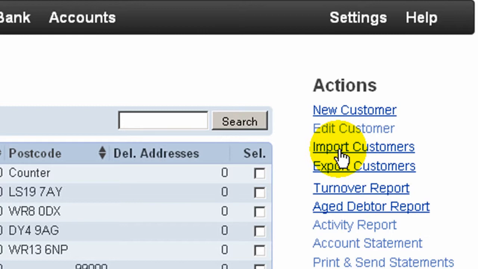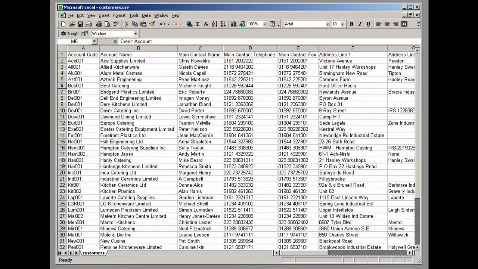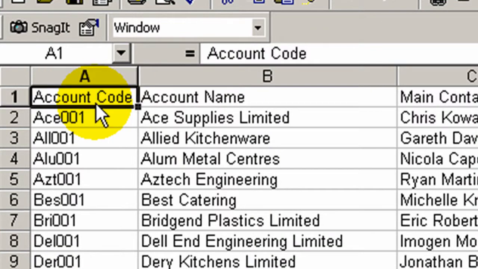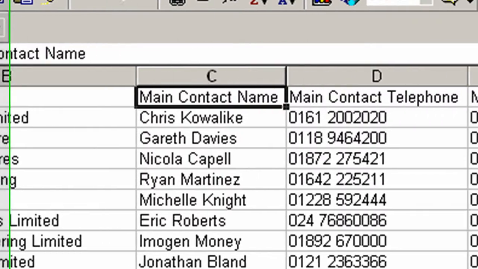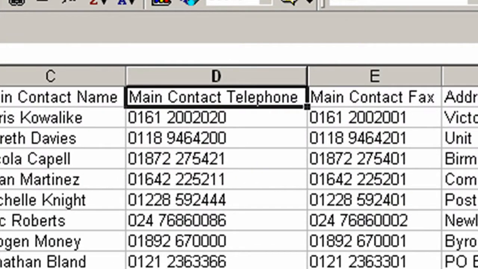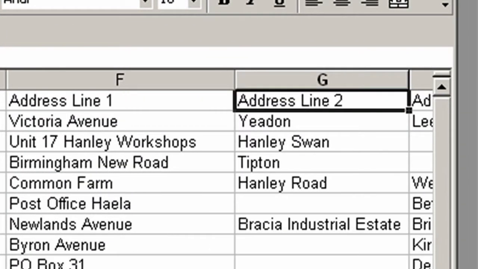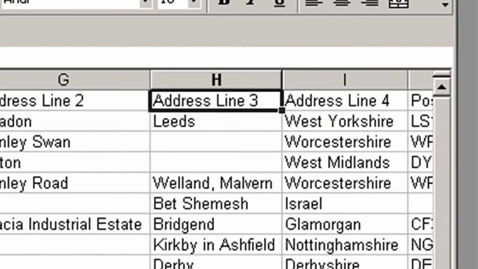We recommend that this is done as a 3-stage process. The first is to export the customer records from the legacy system and organize them in a CSV file, which you should be able to open in a proprietary spreadsheet program so that it is set out a little like this. It is important to ensure that the correct data is in the appropriate column, because when imported by the application, this will determine where it is placed in the customer record.